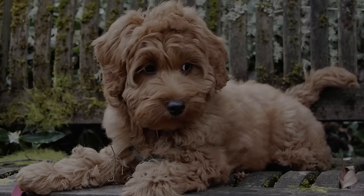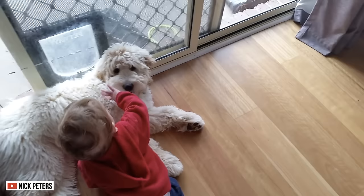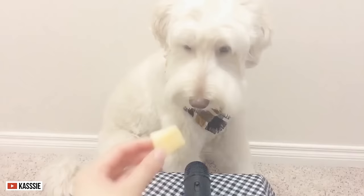The Labradoodle has a lifespan of 12 to 14 years, while the Goldendoodle has a lifespan of 10 to 15 years. You don't see many dogs with such a long lifespan. So, if you were to get these doodles, you know you can spend a long time with them — but you have to make sure you can cater to their needs.